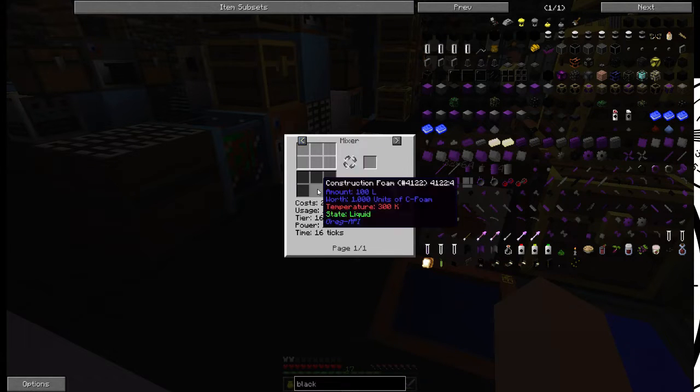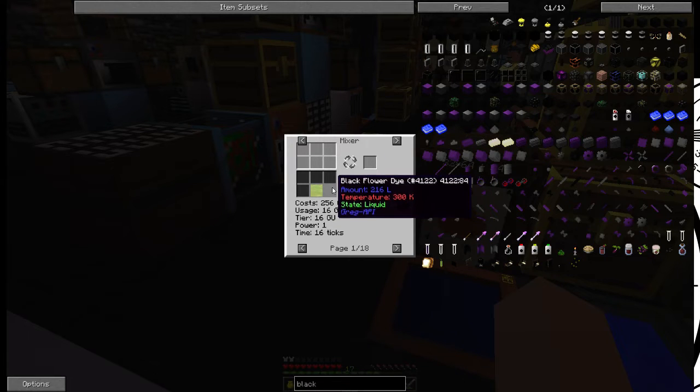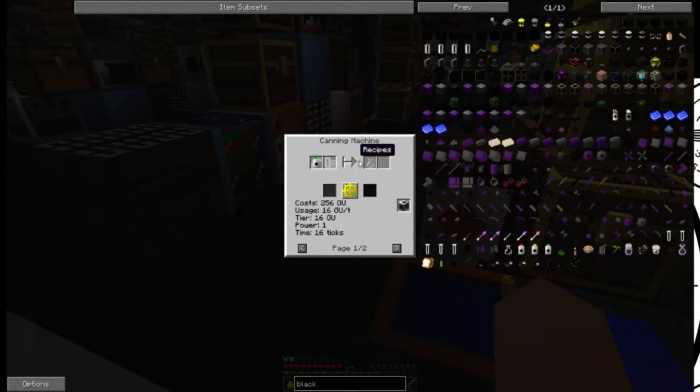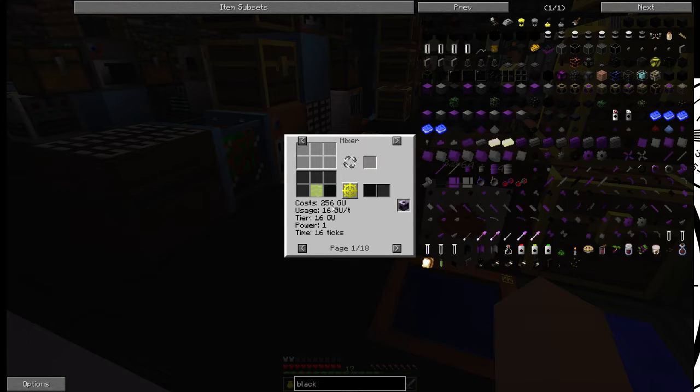Alright. So... Construction foam and chemical black dye will make black. No, I want making this. So black flour dye and some kind of seed oil in a mixer is how you make it. Black flour dye is not going to come from a flour because there ain't no such thing in this pack. So there's going to be, there we go, squid ink.